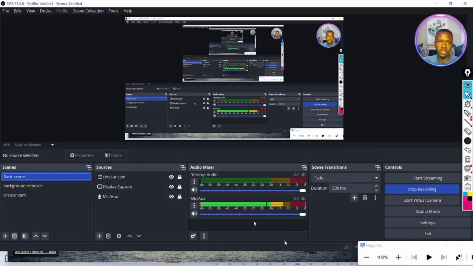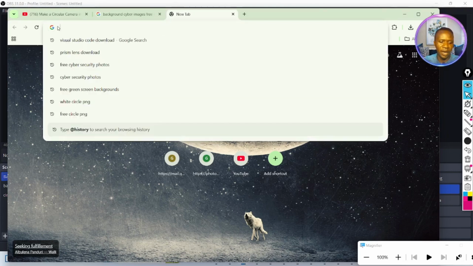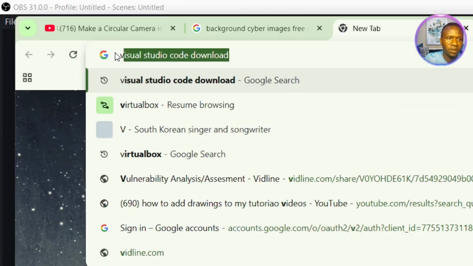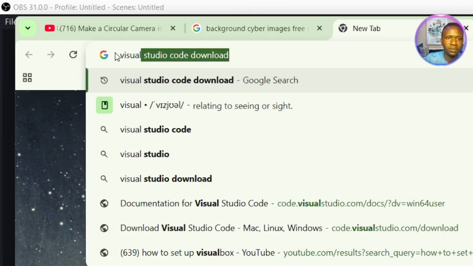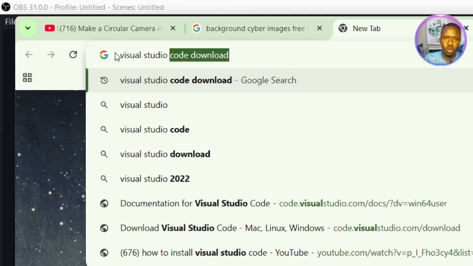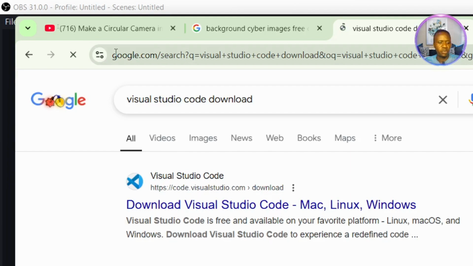Okay, let's head on to our browser to go and download Visual Studio Code. I'm using Google Chrome. Feel free to use anything you want to use. So let's head on to our browser, and on our browser go to the address bar and then type Visual Studio Code download, and press enter.